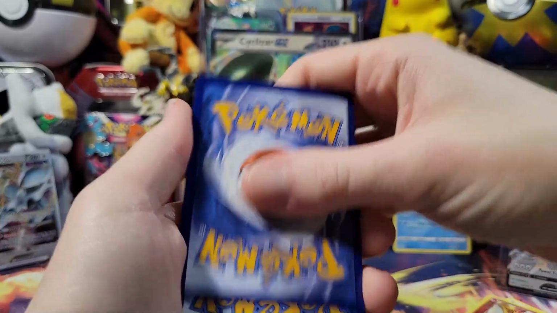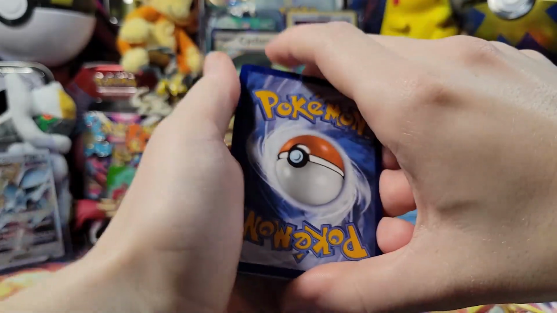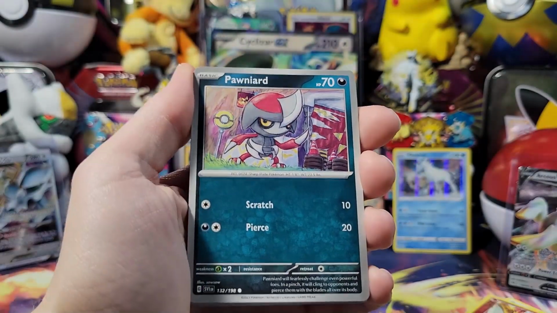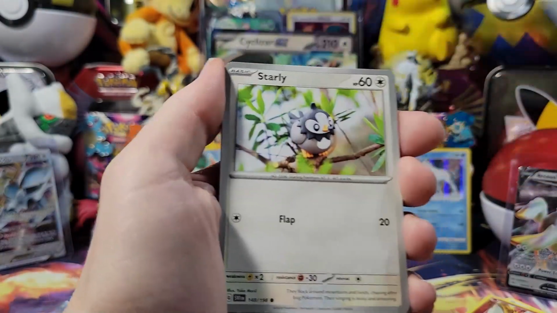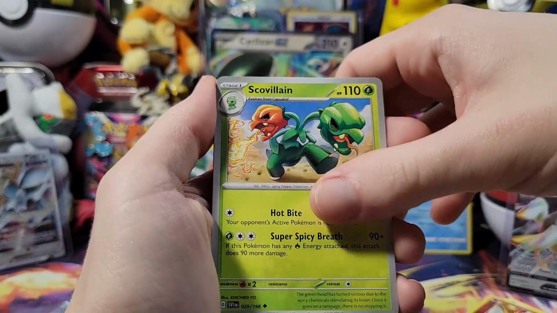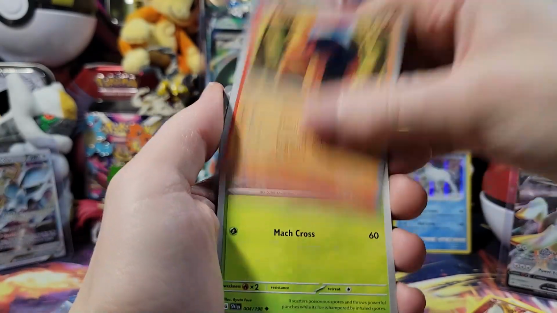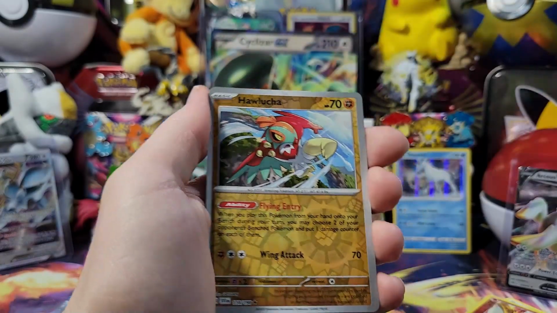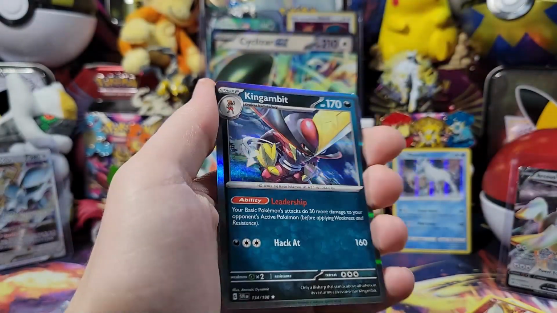There's a code for you. One there. Okay, I'm gonna say fire. Now it's steel. Darn. All right. Pondered. Crushing Hammer. What do you guys think about the release schedule and all that? Ooh, Scovalion. Nice. Torticolt. Oh, I like that art. Breloom. Houndour. Hawlucha. And King Gambit.